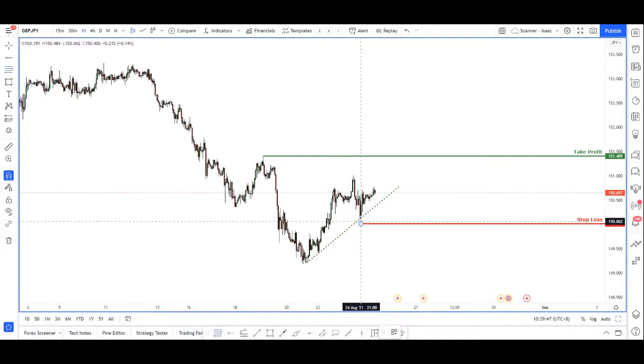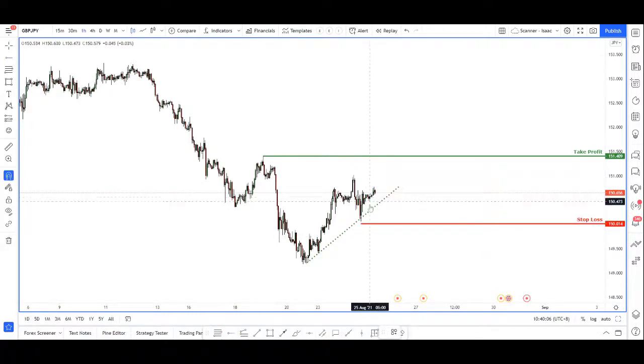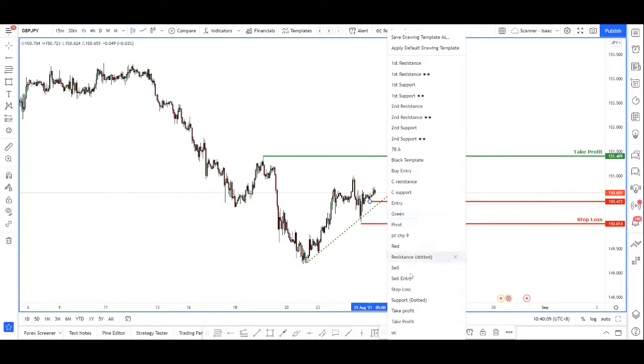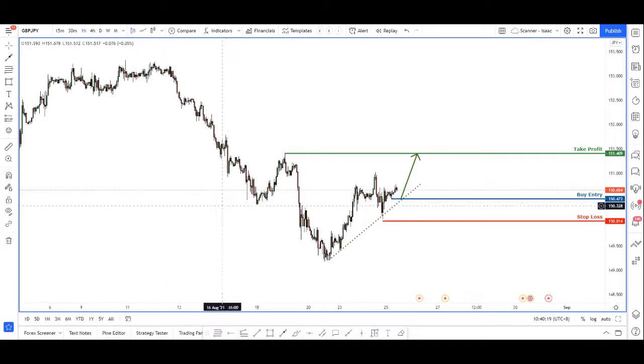We can also use the Fibonacci retracement of the last movement. It's not completed yet, so this is not the best Fibonacci level, but we are looking for what I call Fibonacci confluence. That is a strong lining up of multiple Fibonacci levels. And this here is lining up with the 38.20% retracement level. So what we're going to do is use this level here as our buy entry. We will wait for price to pull back a bit more before looking to enter and play up to the negative 27.20 in line with our H4 graphical horizontal overlap resistance and this recent swing high.